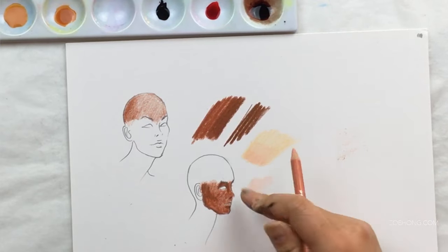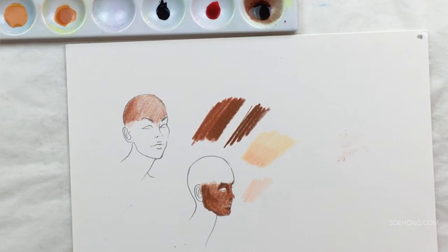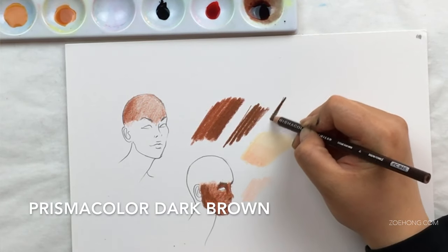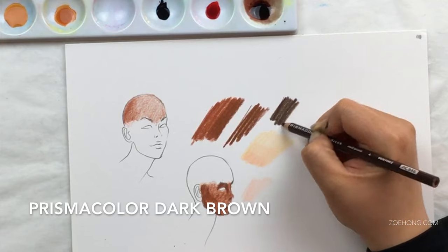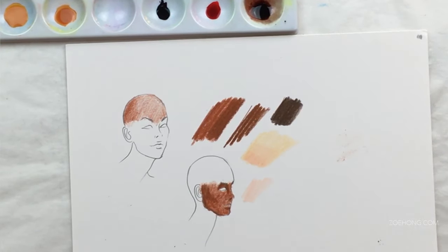And I only get really this rosy if I'm doing children's wear, because kids look cute with little peaches and cream rosy skin tones. Okay. And then here is dark brown in Prismacolor, which is a great chocolatey color for darker skin tones. Unfortunately, I don't have a whole lot of color pencil skin tones because it's very rare that I do a full head-to-toe fashion illustration in color pencil, but these should get you started.